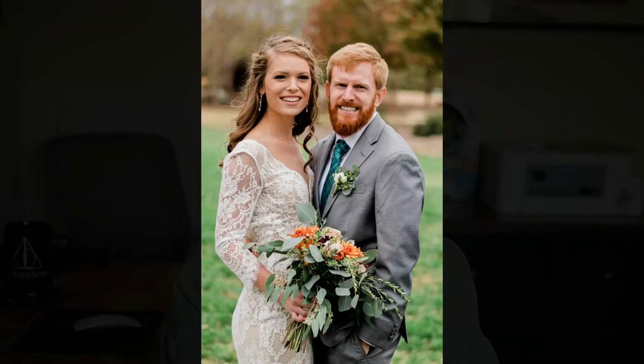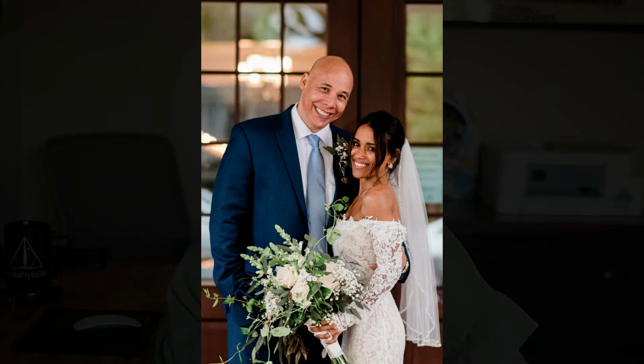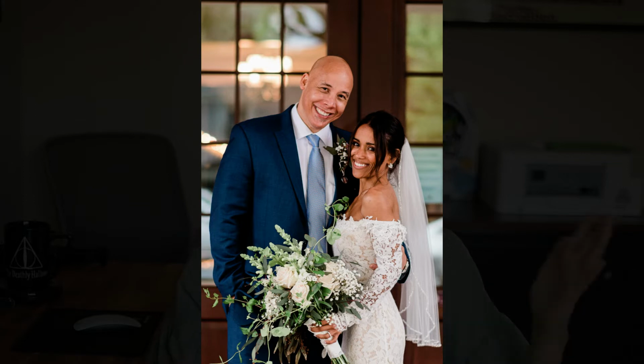I always start with the standard portrait pose and kind of flow into some other poses. And now all the dogs are back in here. I usually start having them stand side by side. You can throw arms around each other. You have the bouquet kind of at your belly button, and you're just smiling and looking at the camera. You can touch your heads together. You can go through different variations.